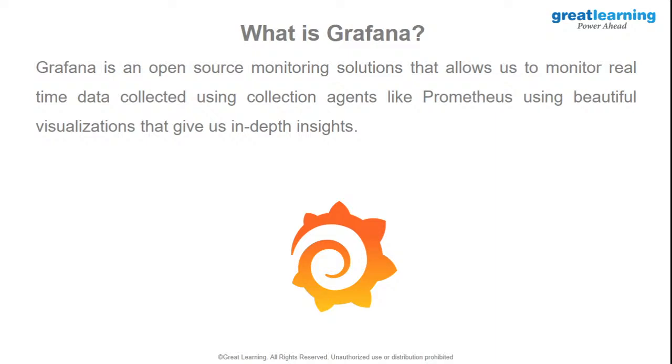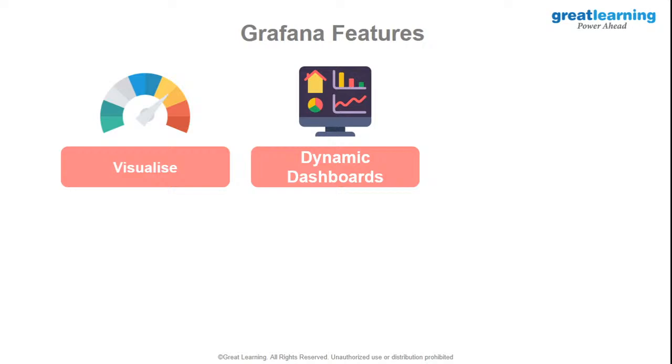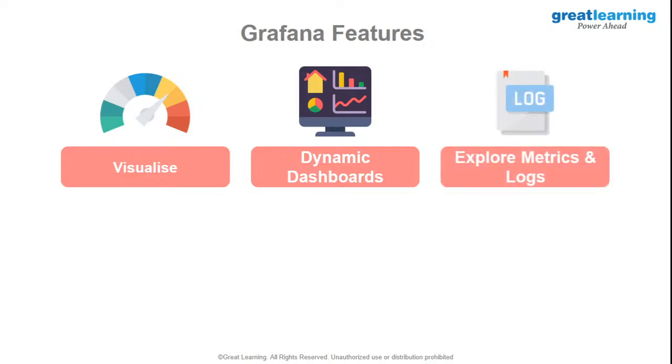All right. Okay, so now that we're done with it, Grafana features you guys can look at: visualize, dynamic dashboards. You have real-time dashboards with it. You explore metrics and logs. So one more thing, guys, I have to give you a disclaimer about. Prometheus is used for collecting metrics. It's not for logs. For logs, you have something else. You can use Loki to collect logs if you want.